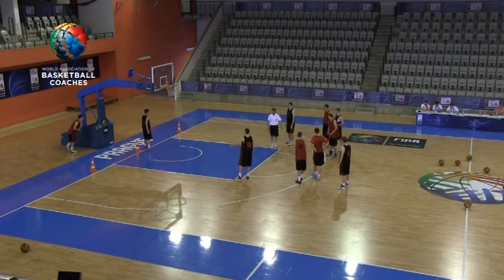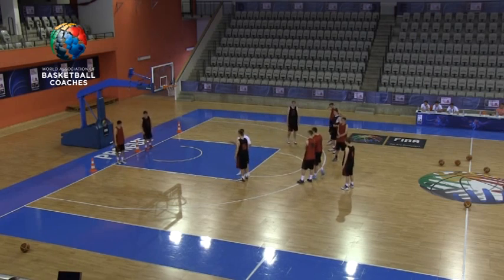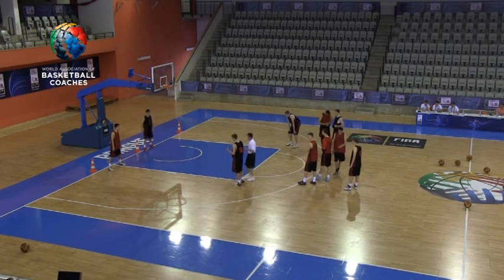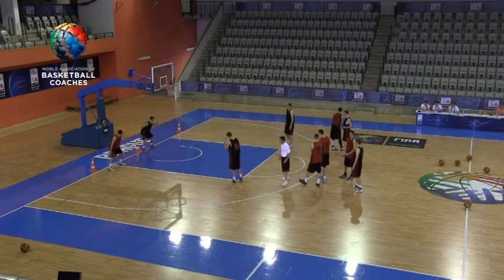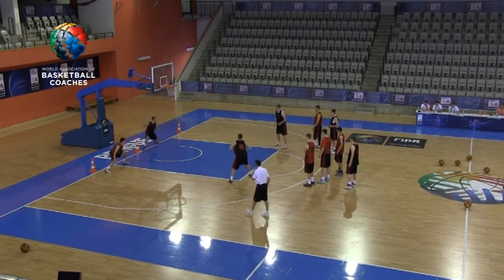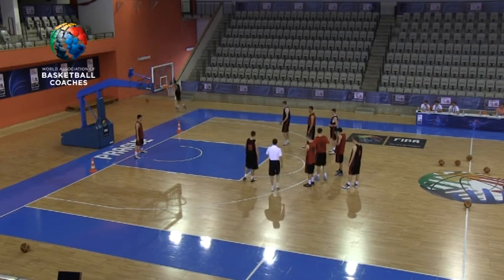I can tell you're not a point guard. This is not soccer. You should not pass in between. You must hit the cones, okay? That's not a goal. Three. Okay, good. That's 2-0. Okay, 5 push-ups and so on.